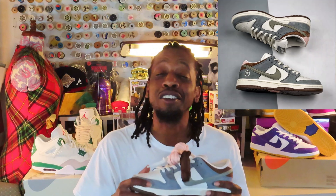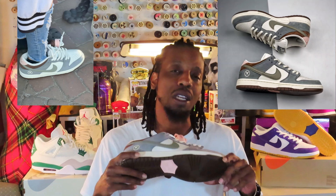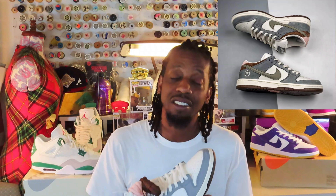This one snuck up into my top five of the year — I have to say that. Shout out the Clockwork, I really appreciate it. They may actually make you wear the shoe out, I think that's smart, especially for shoes like this. People just want to resell, I get it, but these shoes mean a lot to skaters. Skaters are serious about having these shoes available. If you want to resell, you gotta take that price hit once you wear them. It's real — that's just the way the game goes.